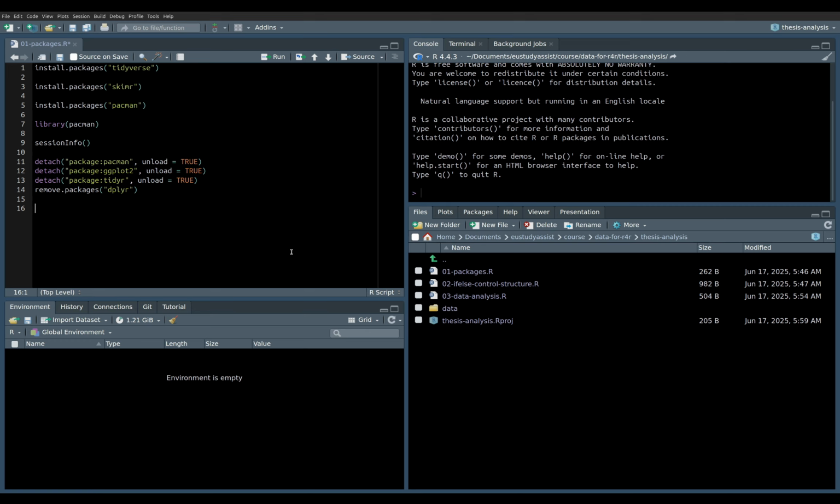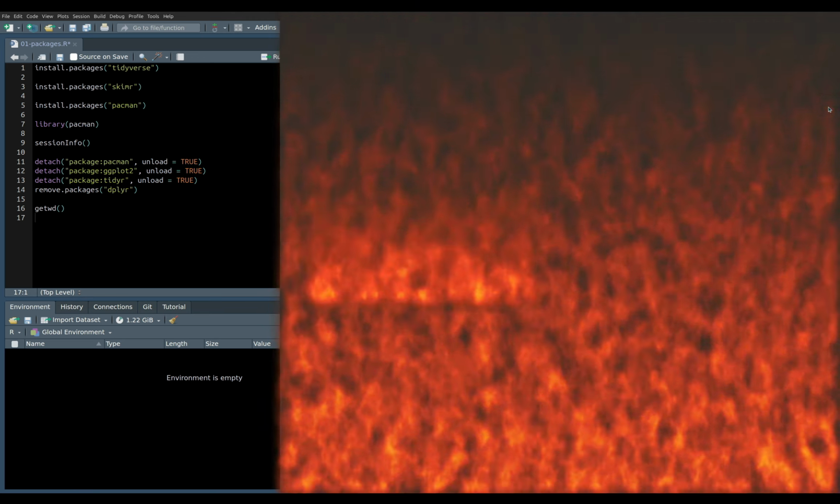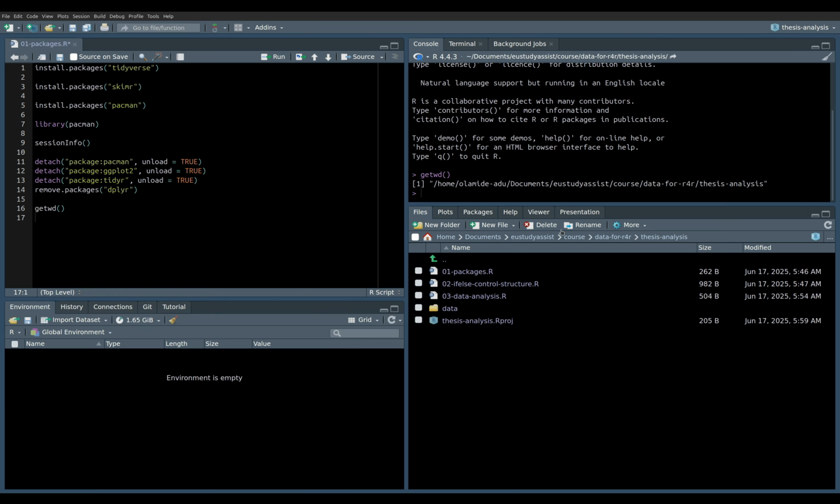Instead, what you want to do is use the R project. You also see things like this, getwd. Now this is a function to get your working directory, and this is the working directory. And once I press Ctrl Enter, you see this. This is thesis analysis. But just a minute. You see what we'll have once I open the other project. getwd. See, this is data for R. Then look at the other one, the thesis analysis. This is seen as the root folder. So using functions like setwd, which I largely discourage, is not needed.